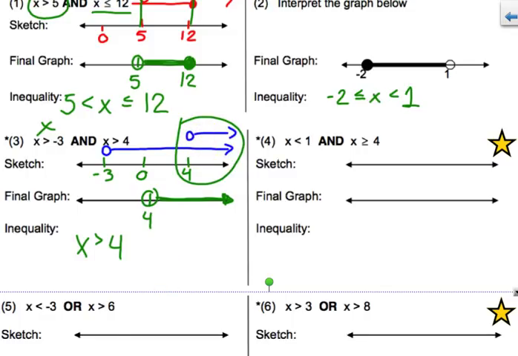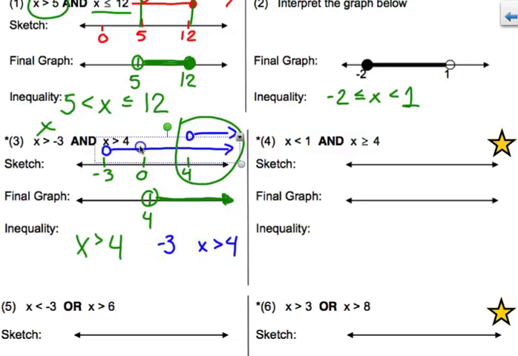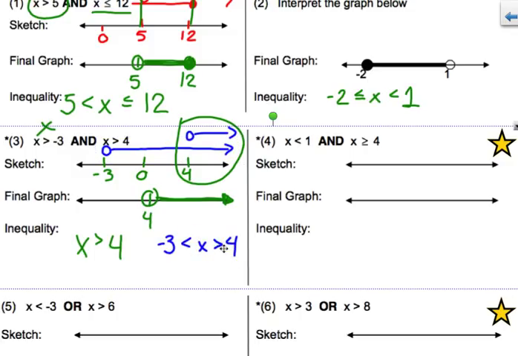Another way that you can see this is a special case problem is if I try and write it in compact form, it's going to look a little bit different. So I put my bigger number on the right, I put my smaller number on the left, with my x in the middle. Now, I bring down my inequality sign for x is greater than 4 because it doesn't switch. And then right here, my sign was opening up to the x, and so it has to be opening up to the x down here. And so that looks a little wonky. I don't have less than signs. So that's another way you can tell if this problem is a special case one.